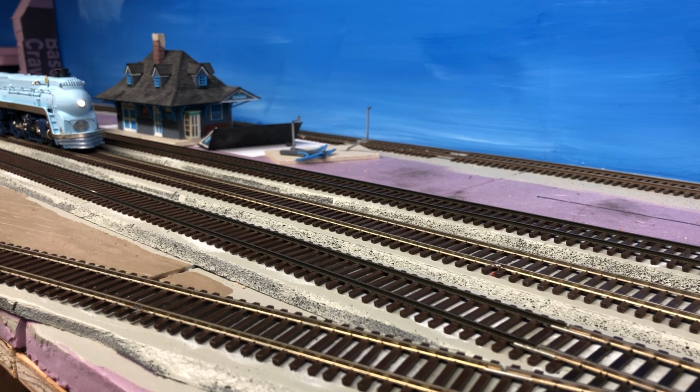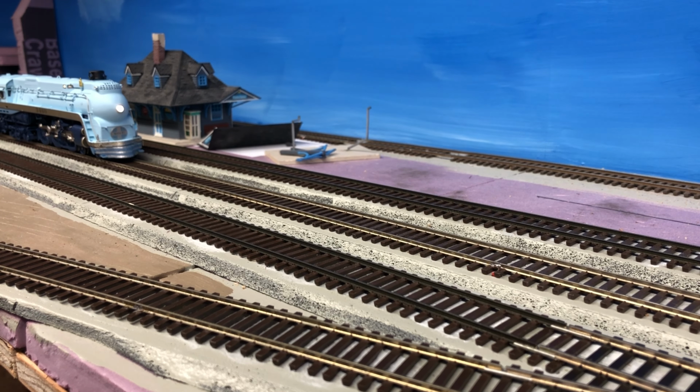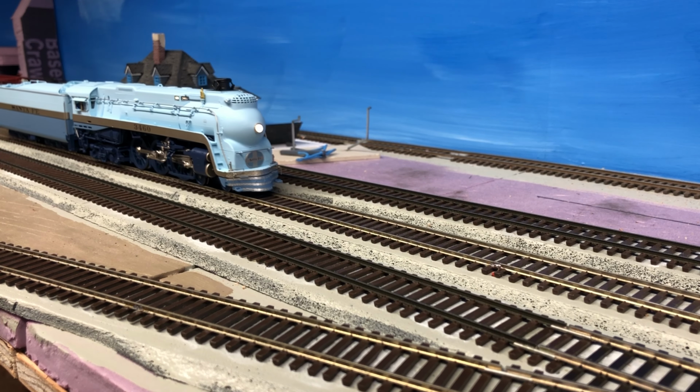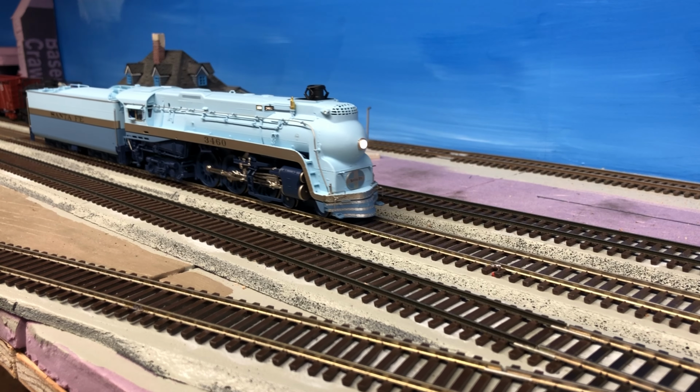Here's the engine running at speed step 10, just to show the smoothness at this speed range. And speed step 20.